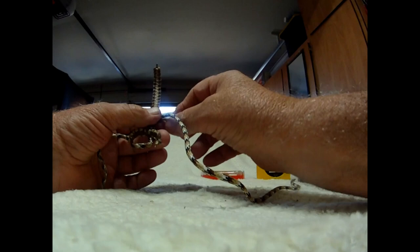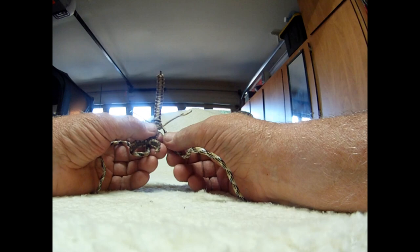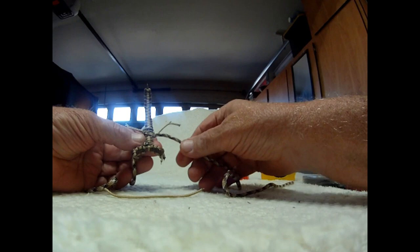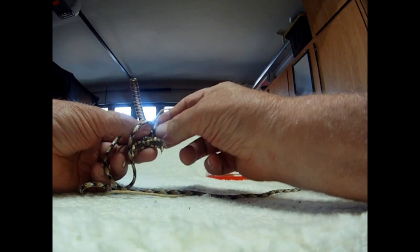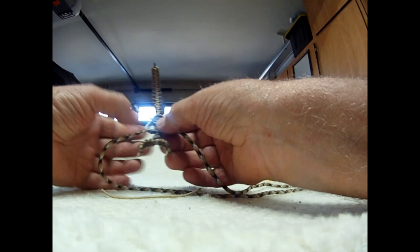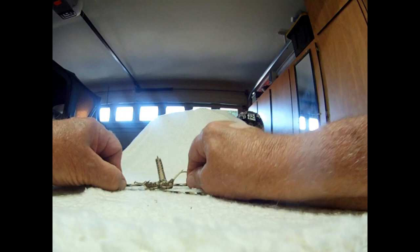And now I have one set of legs attached. Okay, now I need a loop on this side. So I go under and over, go under and over and through, and I stick a leg in there. There we go. I got a little premature a second ago. So we want a leg in there.